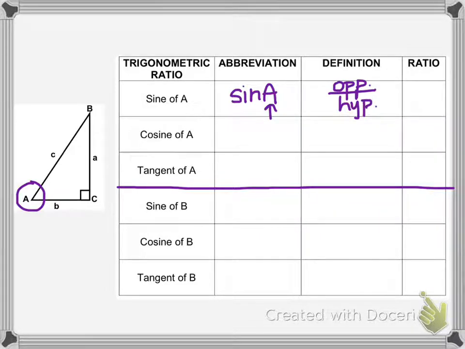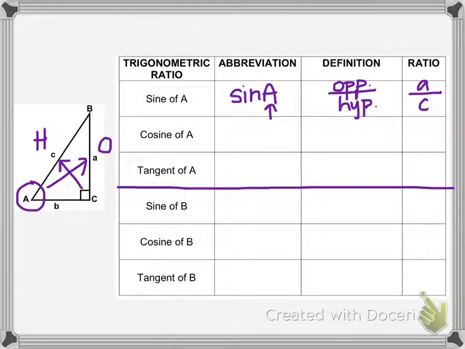So let me explain what that means. From angle A, the side opposite it, if I draw an arrow from it, would be side A. I'm going to put an O there that represents opposite. The hypotenuse is always the hypotenuse. The hypotenuse is always across from the right angle. So side C will always be the hypotenuse, just like it is when we're doing Pythagorean theorem. Okay? So if I wanted to make the ratio of the opposite side to the hypotenuse side, I would take little a, which represents the opposite side, over little c, which represents the hypotenuse side. And that would be its ratio. The ratio of sine A is A over C.